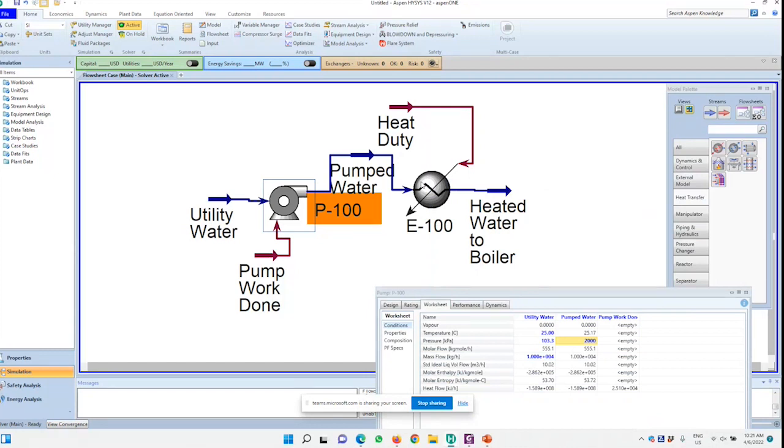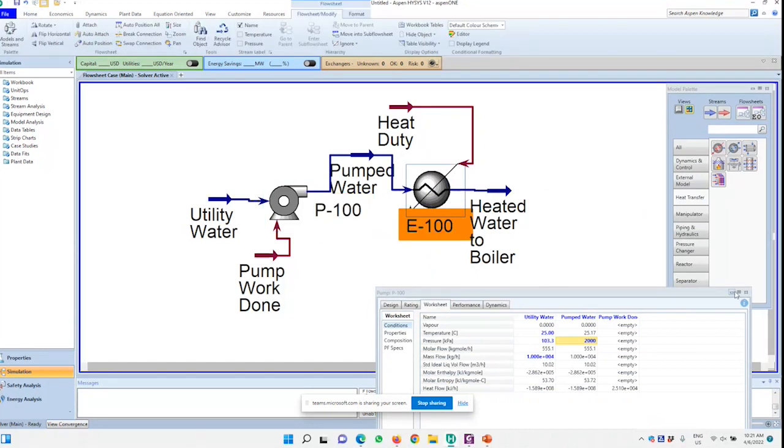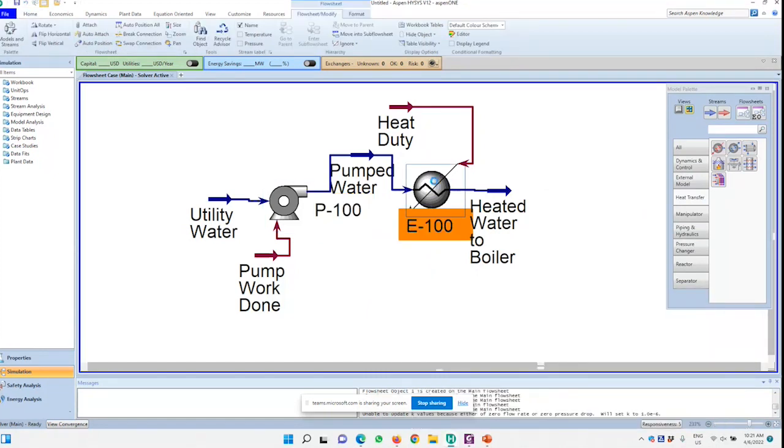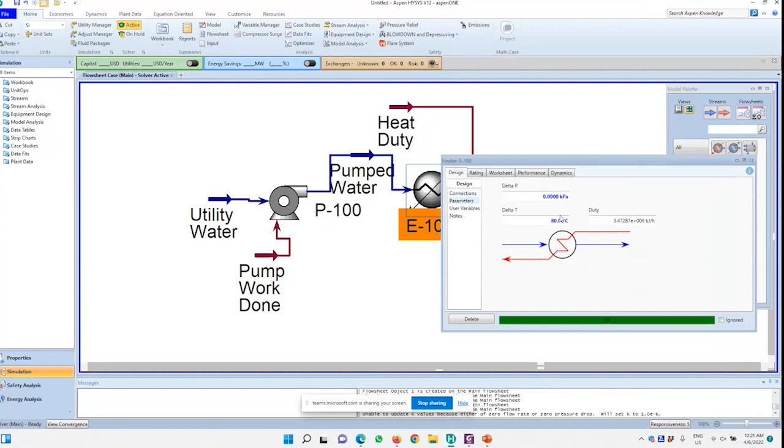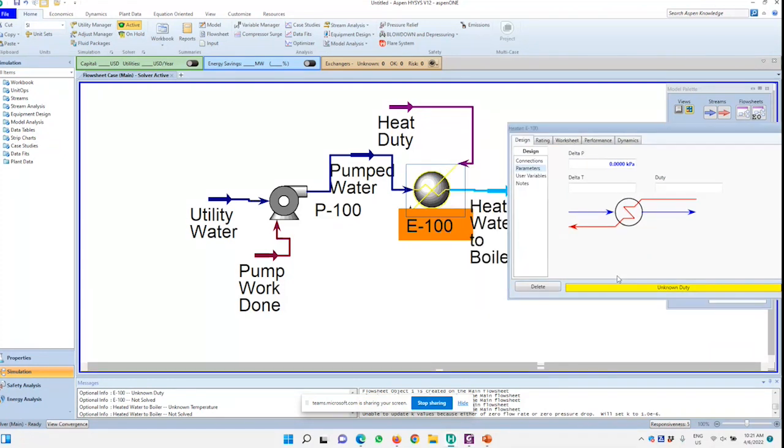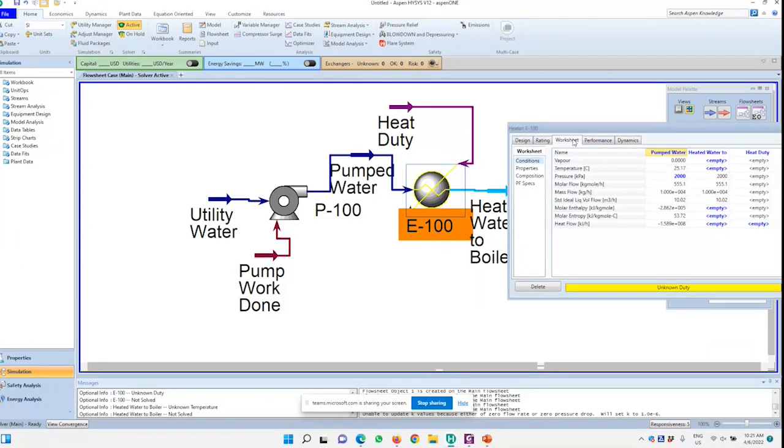Same thing also with the heat exchanger. We just close this. I want the outlet temperature to be exactly 105, so it's not 105.2. So I go to parameters, I delete the delta T. So it's now underspecified, unknown duty, to worksheet.